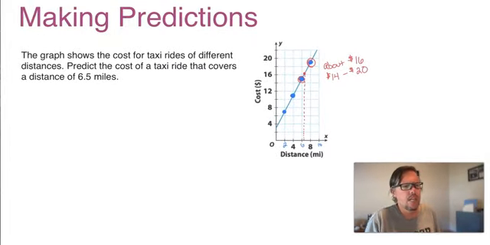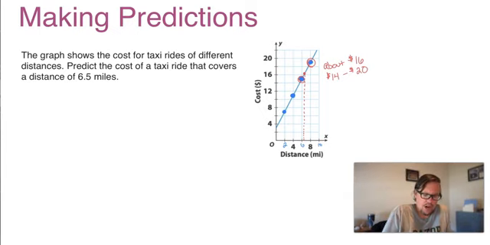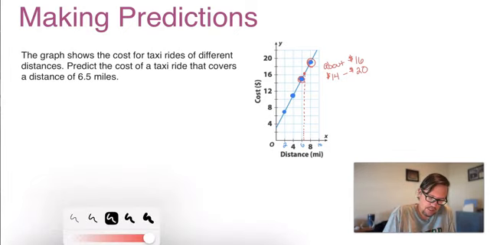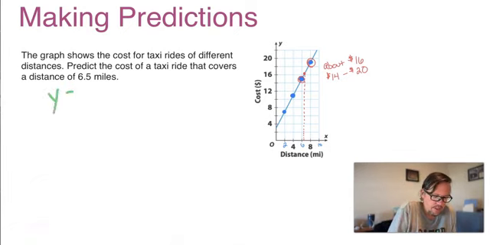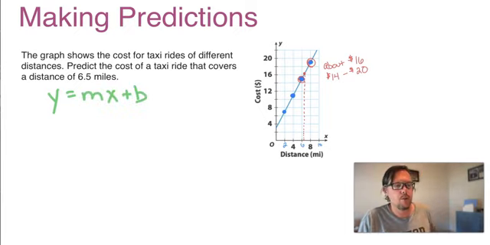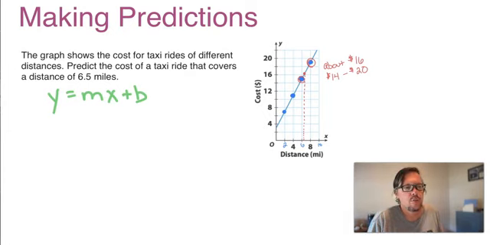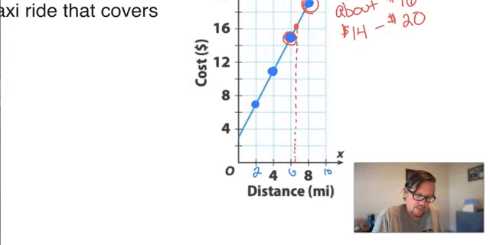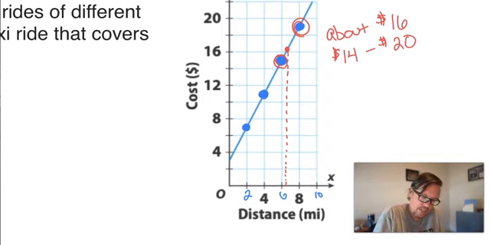Okay, here we go. I need to predict the cost of this taxi ride, and in order to do that, I need a linear equation. Well, like every linear equation we've done this entire semester, we're going to be looking for slope-intercept form, meaning we need the slope and the y-intercept. And in order to solve this problem, we need 2 points. So we can use any 2 points that are here on the graph, any 2 that we like. I think if we can use any points, we should use the 2 that are easiest.